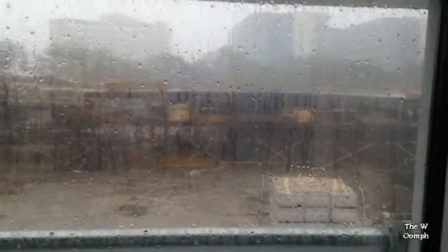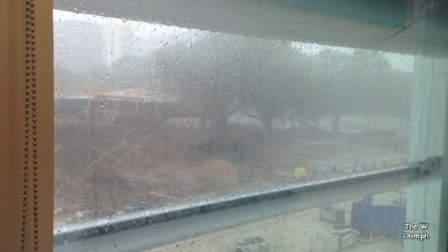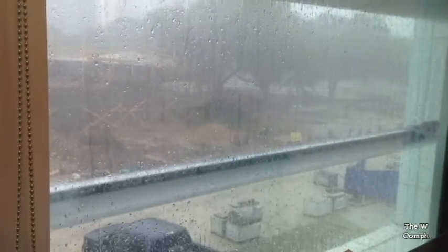Can hear that. Just the wind blowing really hard. From this angle, you can. Scary.